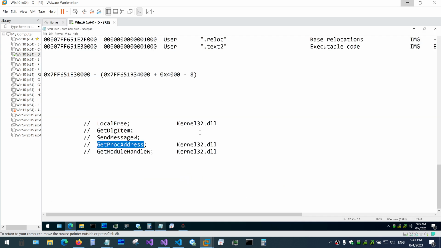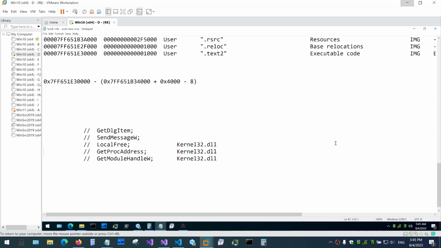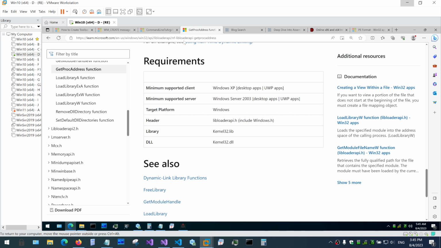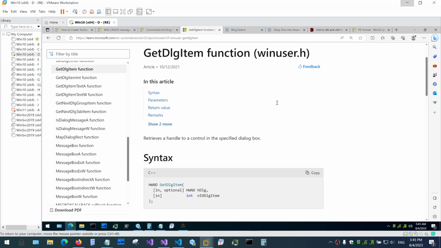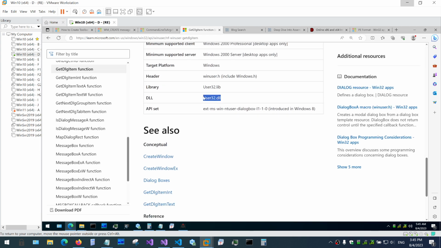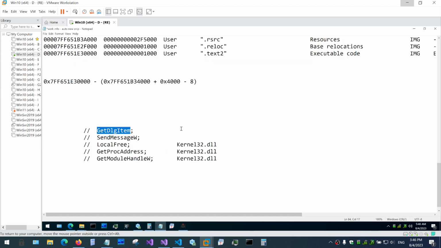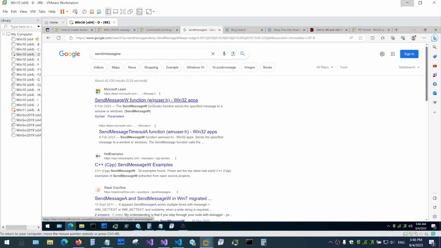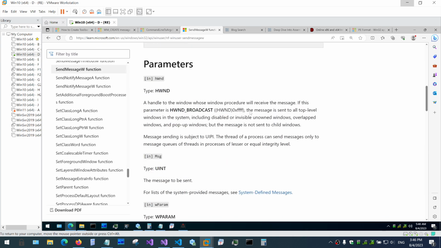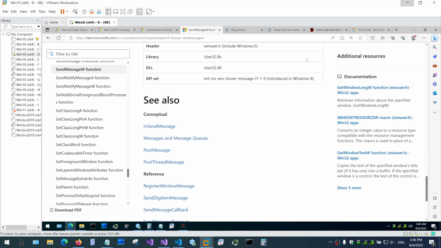Yep, kernel 32. And let me group them together. And these guys, I believe, would be in user 32. So let me double check. Again, these steps are kind of tedious, but it's important to actually get them right. So you have user 32. And let me assume that this one as well, it's a send message. Very bottom, and yep, user 32.